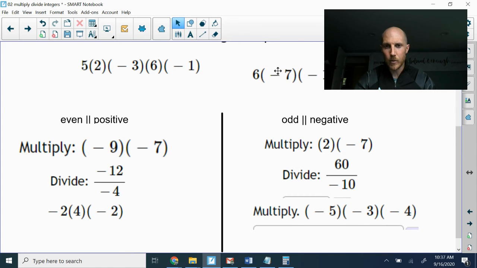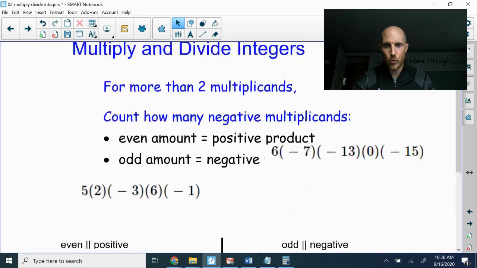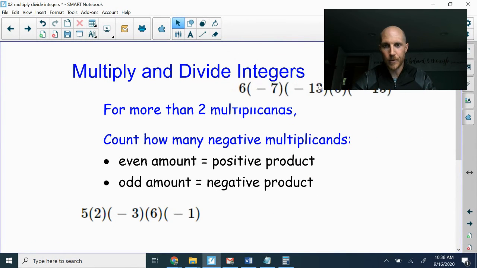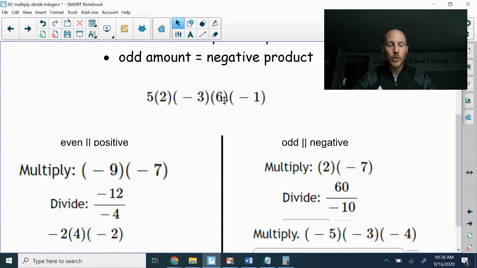This one, I got 1 negative, 2 negatives, 3 negatives, but this is a special case. It's got a 0, and anything that's got a 0, we're multiplying by 0, we're always going to get 0 as the answer, and 0 can't be positive or negative. So this one is not going to fit into either of those two categories. I don't have a place for it. I'm just going to leave it up here. Our stick person can stand on it. So it doesn't fit in either of the categories. That is the only special case. Anytime you're multiplying by 0, you get an answer of 0. So I don't even have to pay attention to anything else.